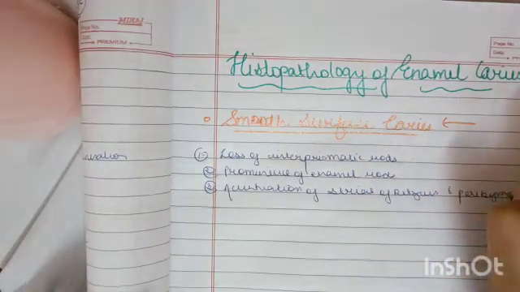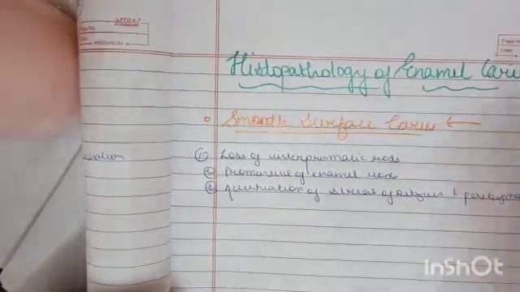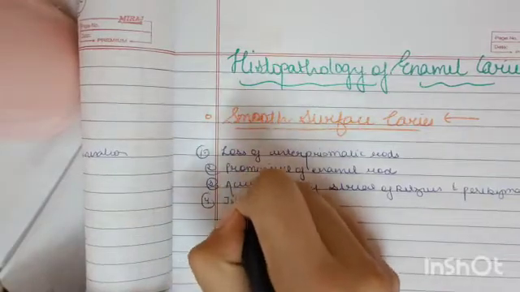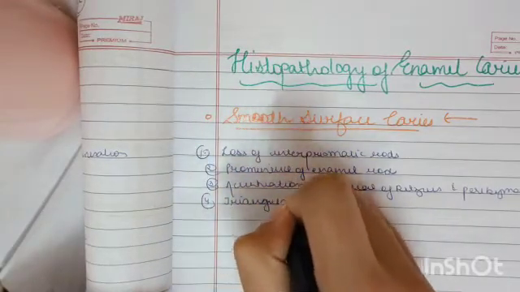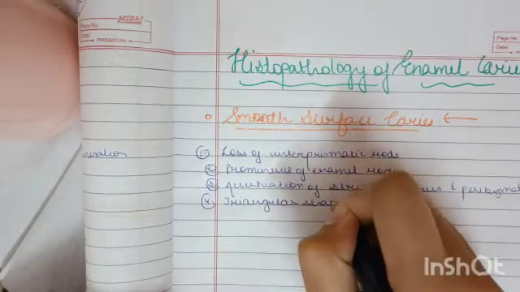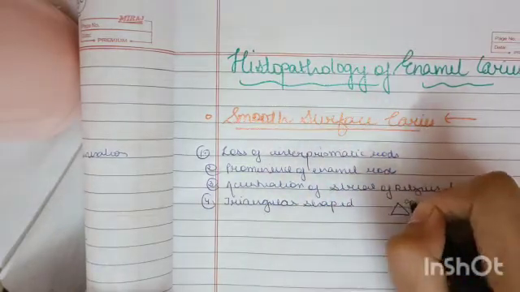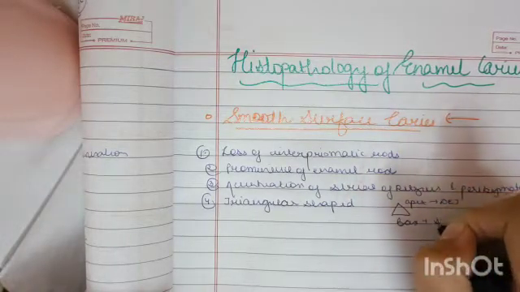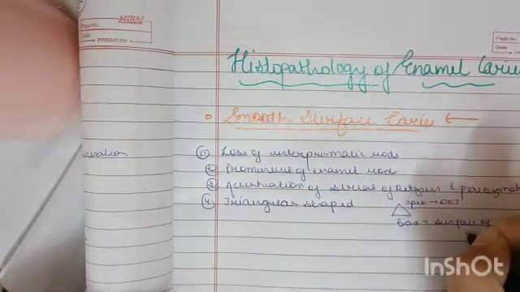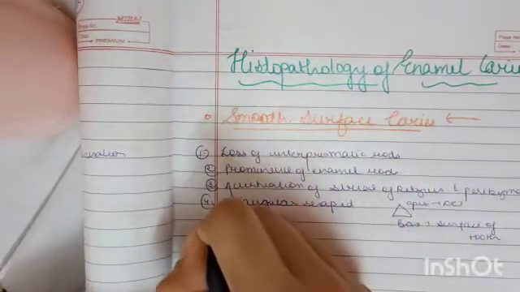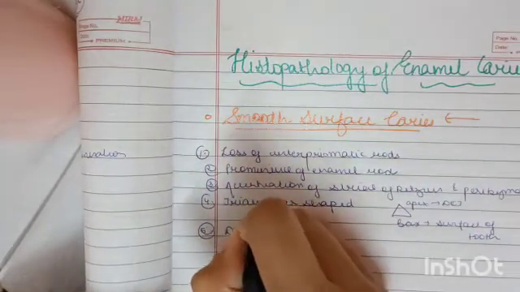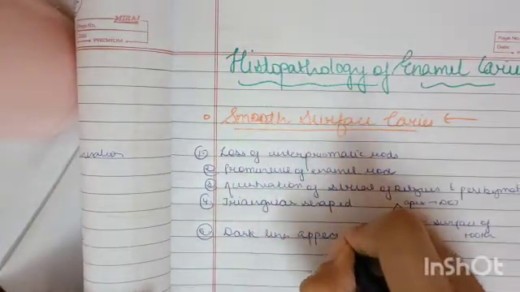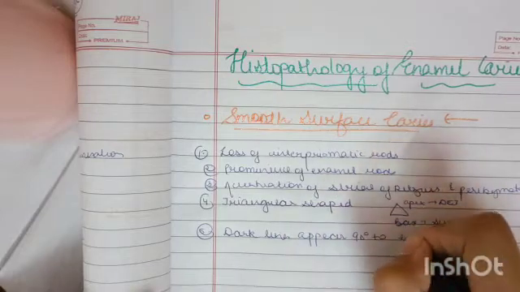Now coming back to first year, what is perikymata? It is actually the external manifestation of stria of Retzius. Then it will be triangular shaped with apex towards the dentoenamel junction and the base at the surface of tooth. Also, what we will see is that the dark lines appear at 90° to enamel rods.